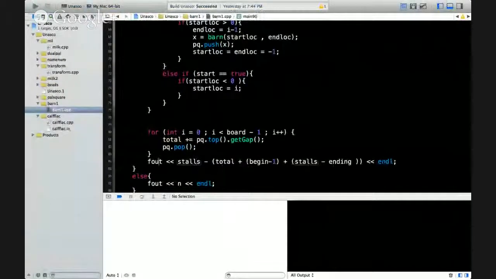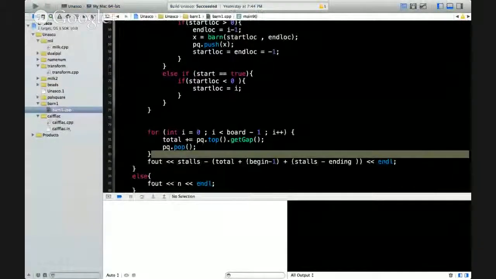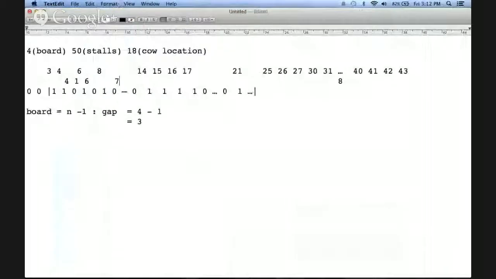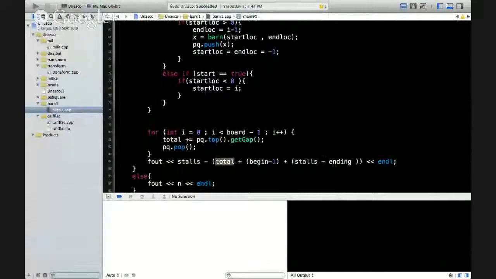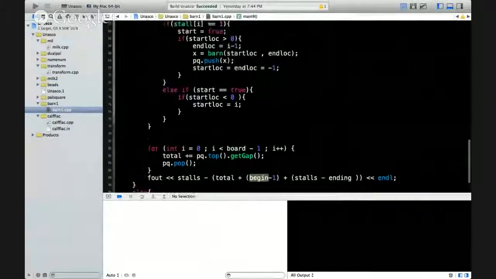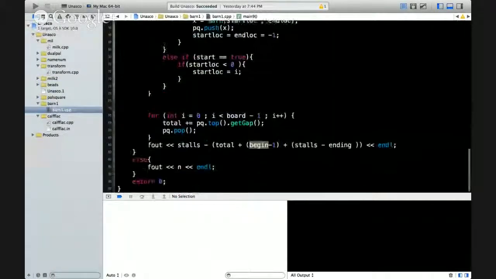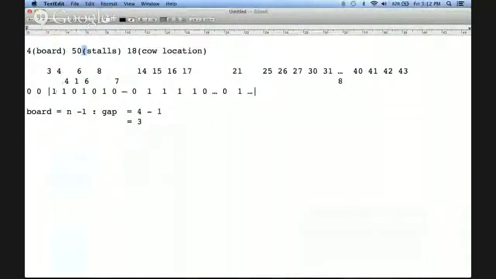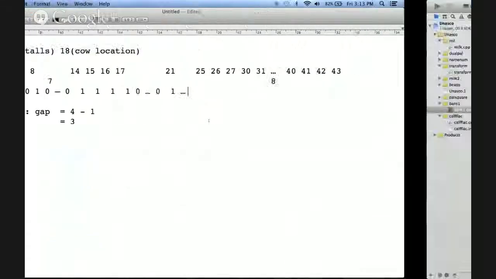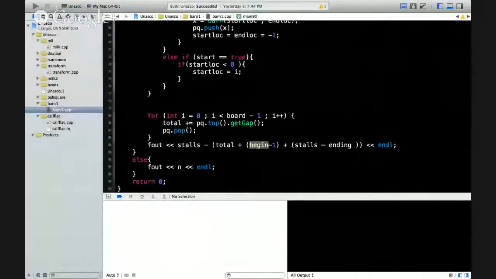Then the final answer will be the total number of stalls given minus the begin, which is the starting of the array itself. I need to know where it starts and the ending point, so stalls minus the ending, something like that.